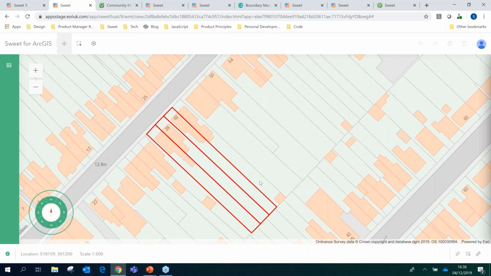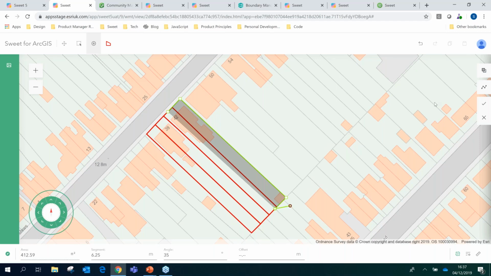Now I've got a couple of rules on this data. One of which is two land ownership boundaries cannot overlap. So let's see what happens when I try to create a new land ownership parcel. So the first thing to note is I want to snap to this underlying data, so I'm going to turn snapping on. And what you can see is I've created quite a large overlap over the one labelled 42.